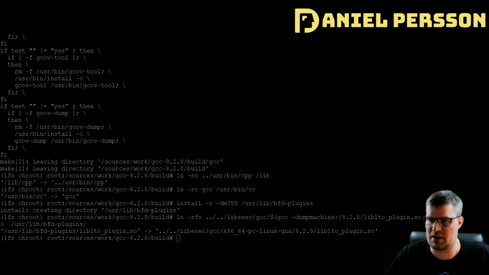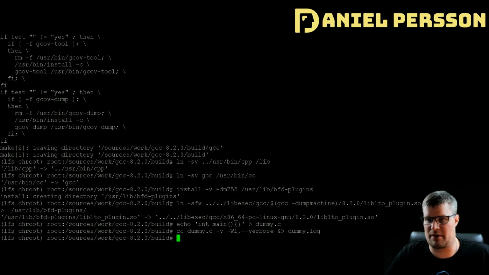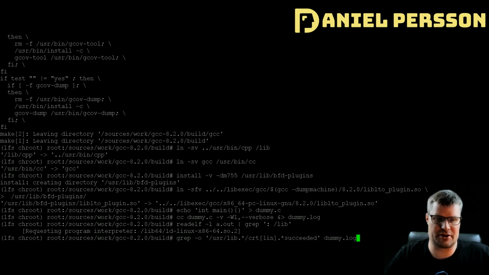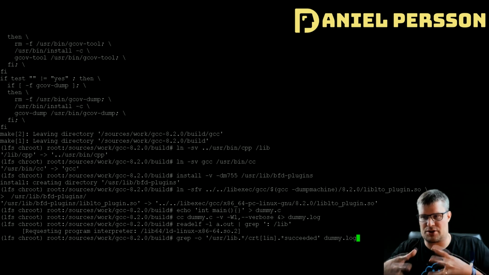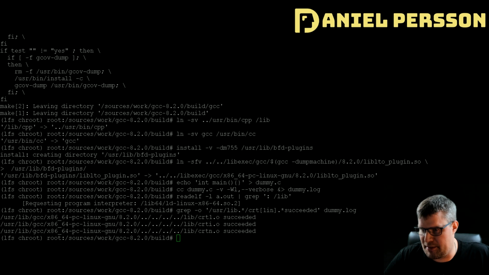After that, we need to create this little dummy program that we did before. We want to run the compiler on that dummy program and get an output. We do a readelf of that and see that we actually got a valid program out. And then we have all these different greps here. So we will want to look that the different control libraries are actually working correctly. So the output should be this. Depending on my machine, the output might differ slightly, but they are exactly the same as in the manual.